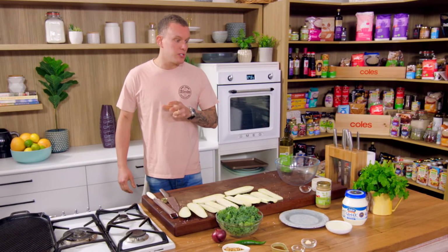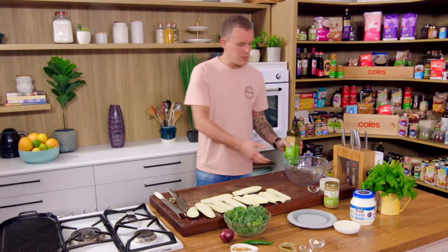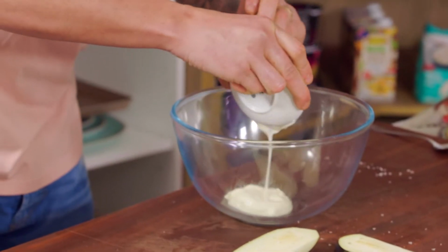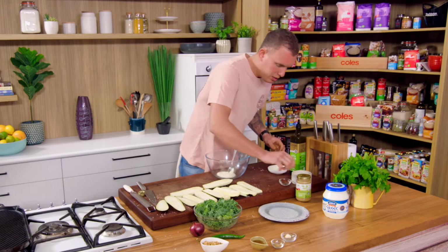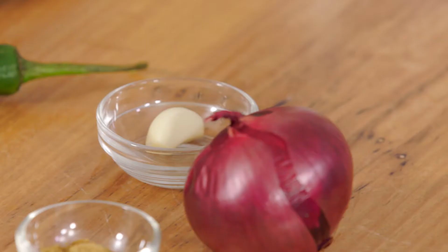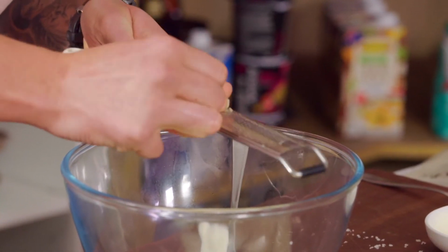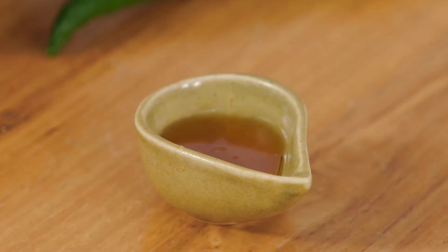The next thing we need to do is just make a lovely dressing, which is a yogurt and tahini. I'm sure you guys have seen this one before. The little bit of honey in there has that beautiful sweetness to it. So we've got about a quarter cup of lovely Greek yogurt, a couple of tablespoons of tahini, one clove of garlic, and we're just gonna hit that over the microplane so it disappears into the dressing, a teaspoon of cumin, and of course the honey.